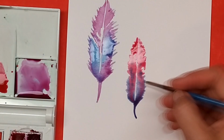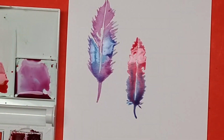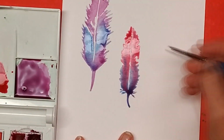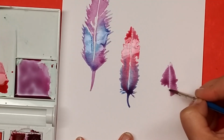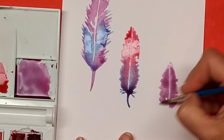And then now I'm just dabbing a little bit of blue all through the red just to give it that purple look. Now I've dried my brush and I've got some pure blue just to make the feathers a bit tattered at the bottom. And now for this last one, I've got a little bit more blue left on my brush, so my purple is ending up a little bit deeper.